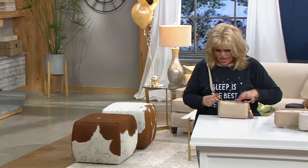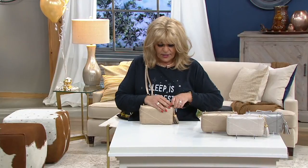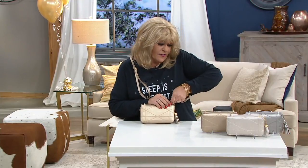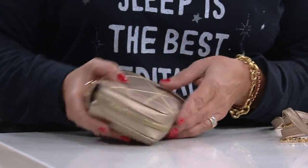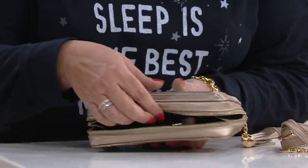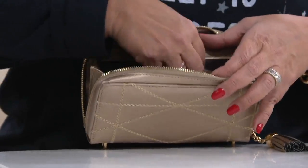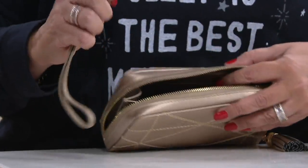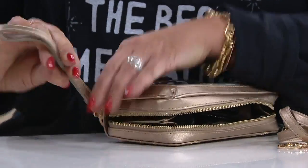It's also a great little option — you take off the lobster claw clasp and you can use it as a little clutch if you'd like to. It measures about seven and three-quarter inches wide, and it's about four and a half inches high. The depth on it is two and a quarter. It has so much room inside and it's very secure. It opens up with that great little tassel. You can use it for makeup, as a wristlet, or not only as a crossbody or a clutch, but as a wristlet too.